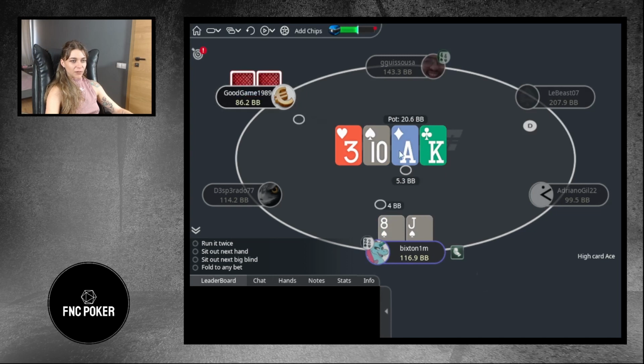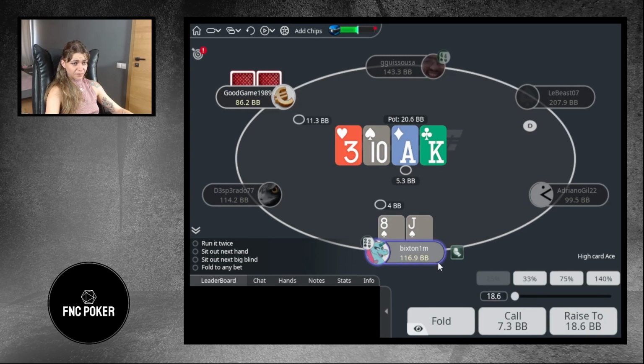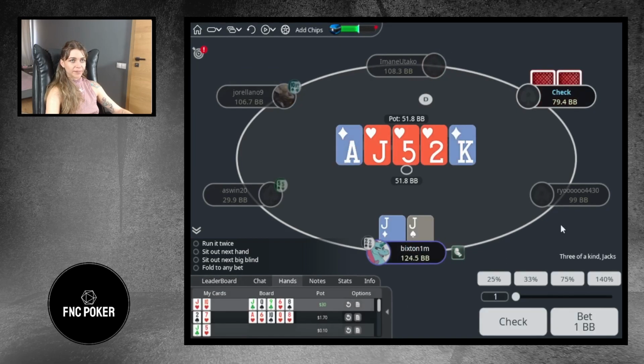Here with Jack 8, we face a check back. And we probe here. We don't have the nut advantage here, I don't think, so we can't overbet. But we need to find some bluffs, and I think this one's decent. Now facing a raise, just gonna fold.